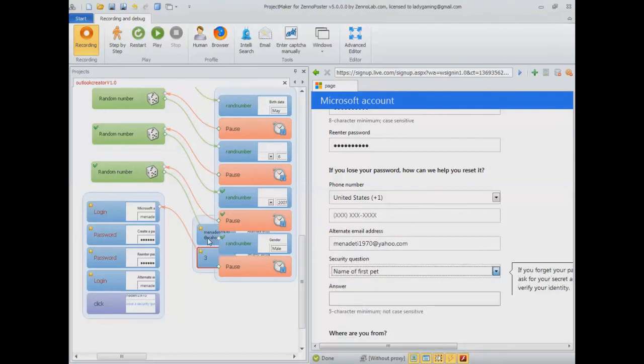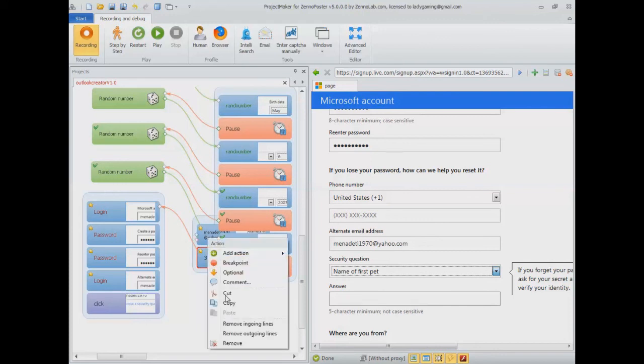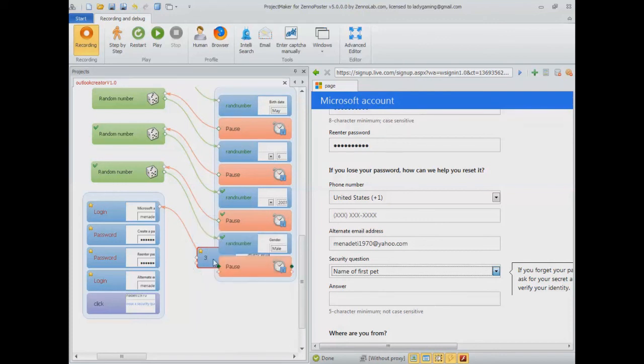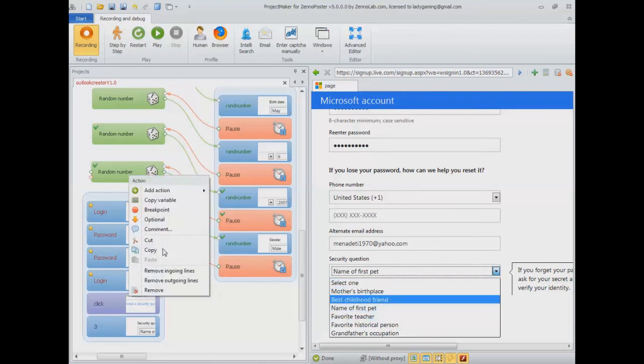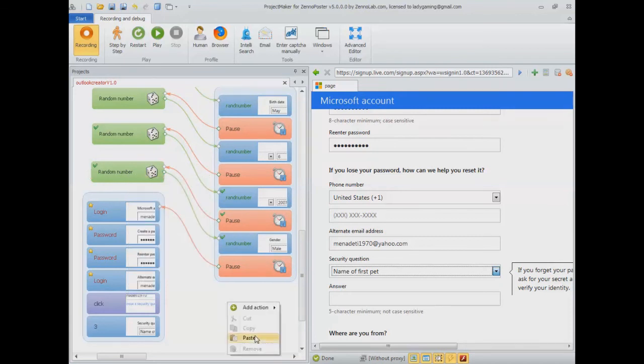Select one of the options, and again for this we will be using what I've shown you up there with the random number. So we have value 1, 2, 3, 4, 5 and 6. So copy that there, paste that into there.